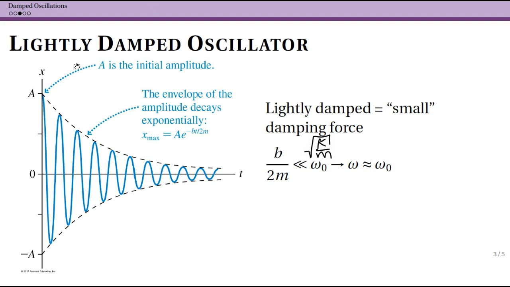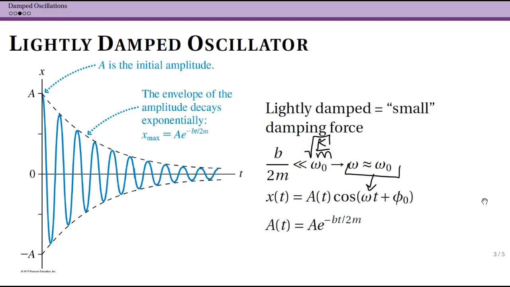Now, if that's true, what happens is that you have these oscillations that are gradually decreasing in time. We can think about this as saying that our amplitude is changing with time, given by that exponential term times A, and then we're left with cosine of omega t, where we don't have to worry about that really complicated form of omega. We're just going to use the square root of k over m. So in this case, there are two pieces to think about. Our maximum value of x, or our amplitude, is decreasing with time with this exponential function, but then we have a standard oscillation inside of it.